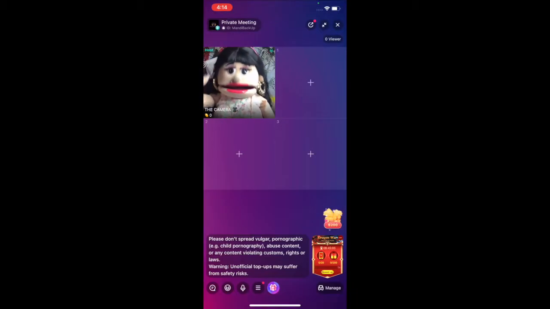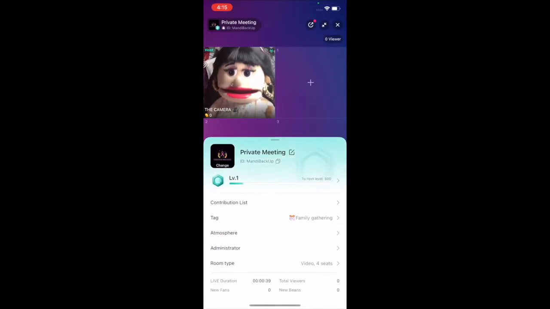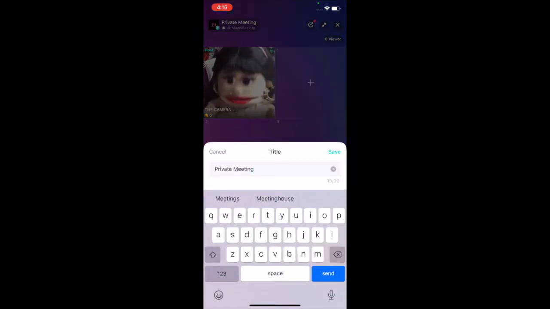Now let me show you something really cool. You could definitely go into the meeting, go into that box, right? Click on it, and this is going to come up. When this comes up, it's going to say private meeting and a little box next to it. And you could click that box, and look what happens. You can edit the title of the meeting while you're in the live. You understand? So let's say you was real hasty and you forgot to put a title. You can always add it while you're in the live.